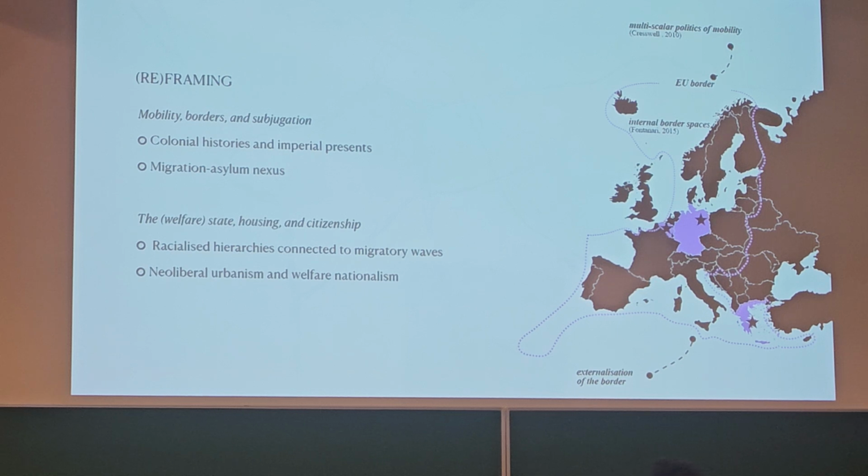And so by creating this migration asylum nexus and understanding that, especially as the world becomes much more precarious and much more interconnected, it's very hard to create a clear divide between forced and optional migration. Like all of these things are very connected, and it's very hard to draw a line. Where does the coercion begin is a good question to ask. Who is coerced and why are they coerced and how are these people not coerced also, right? And so this helps us blur the lines between these forms of migration.